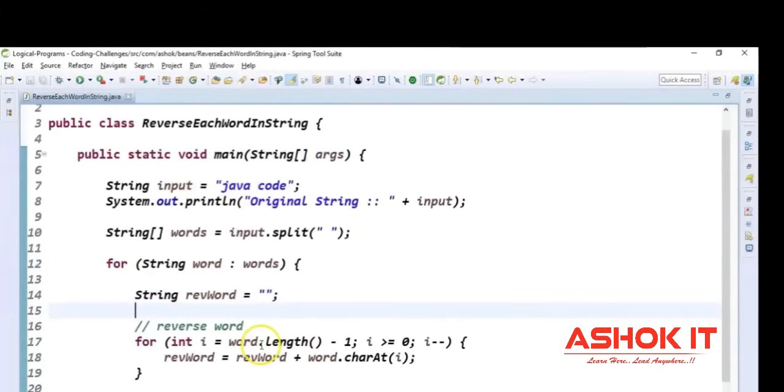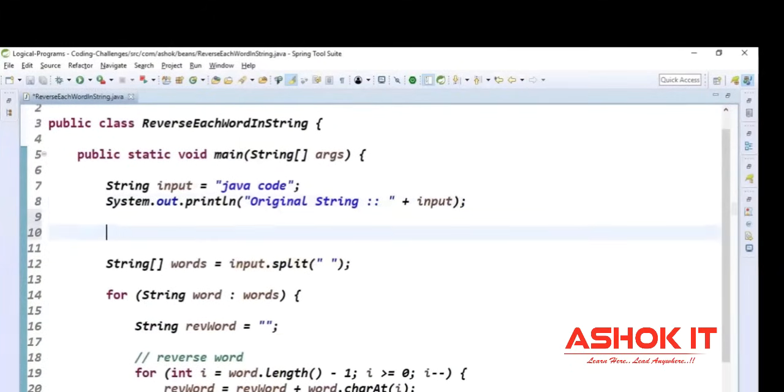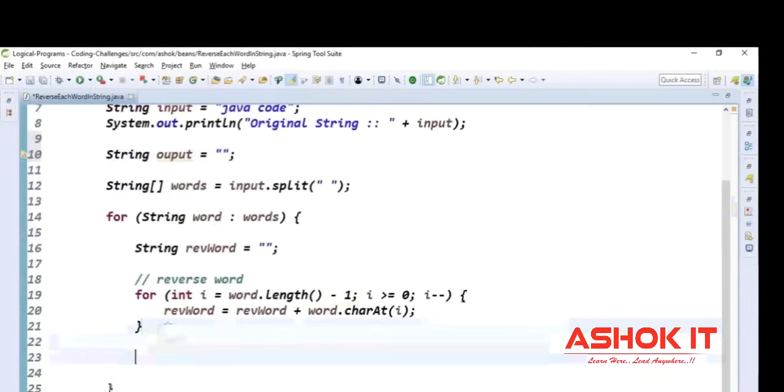Then all the reversed words I need to store into another string, right? What is my final output? So let me take one variable, String reversed input. So actually which is my output, right? So just let me take it as a variable name, output. That is my output variable which is holding empty. Then what do I need to do with this output? Output is equal to output plus reversed word.